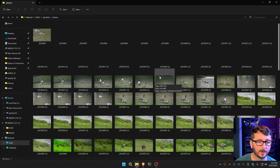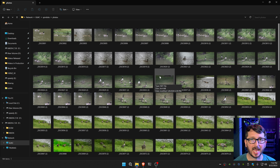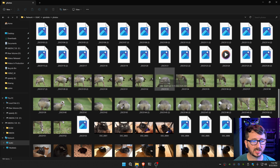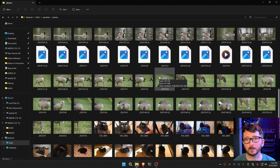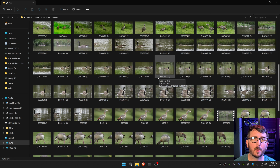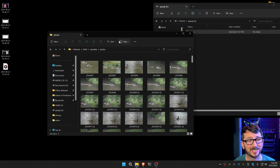I think I'm going to copy over some videos and see what remote video editing would look like on these, because I think that can help you make some decisions possibly about warm storage, hot storage, whether you would be able to utilize this for things like 4K video editing at the same time. So real world testing, definitely the Optanes, but those Optanes are built for super low latency, so I'm really impressed whenever I see those come to light, and man, they shine when you do things like photo editing or video editing.